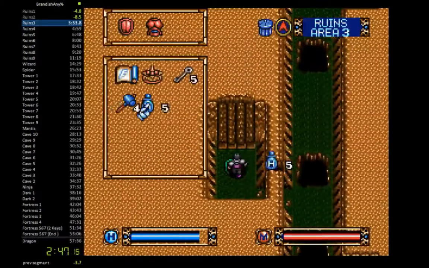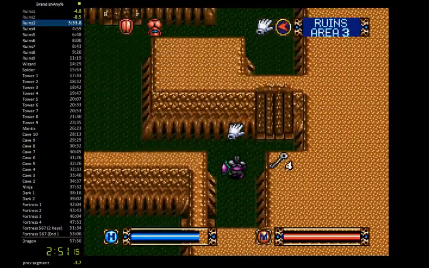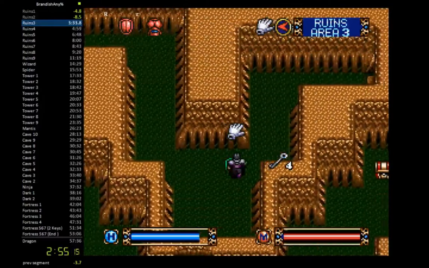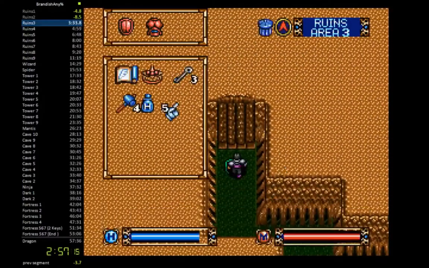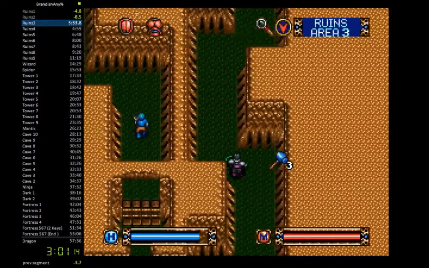And here we're just advancing through floor 3. You want to have your hammer out before you open the door here, so that the guy's not beating on you. And you can just jump right past him.